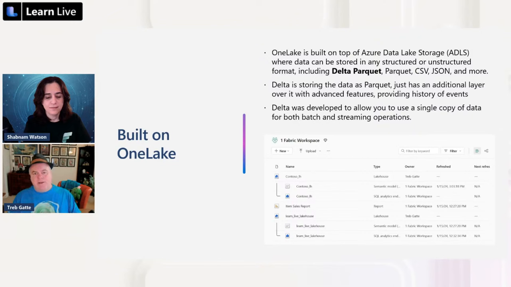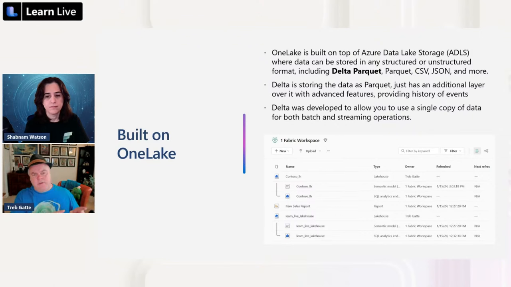Well, not all data is structured. So one of the things that OneLake, which is built on Azure Data Lake Storage, gives us is the ability to store both structured and unstructured data in one place. Now, we're looking at this from a Fabric perspective. One of the other things I've been working with is a little thing called Azure AI Search, which, if you use Copilot or anything like that, can also talk to OneLake. And so if I have unstructured PDFs and whatnot, I can sort them in OneLake as a way to get to stuff.